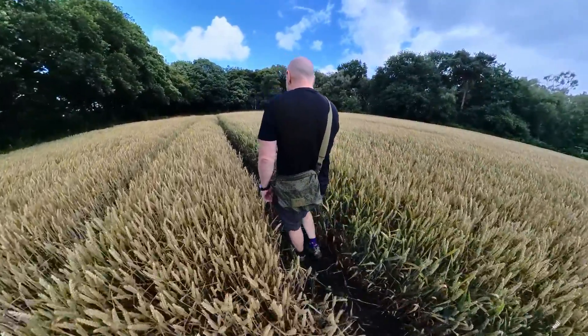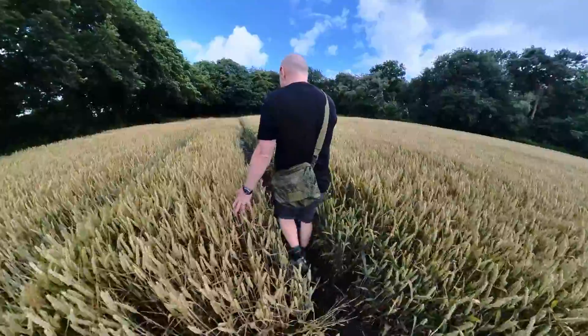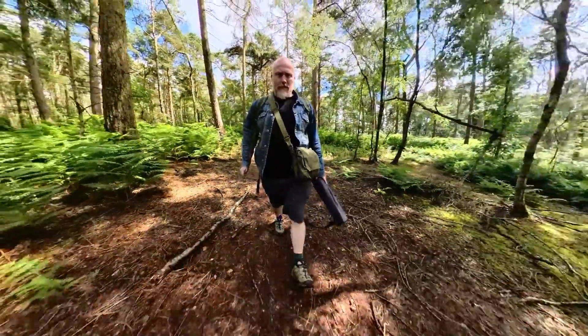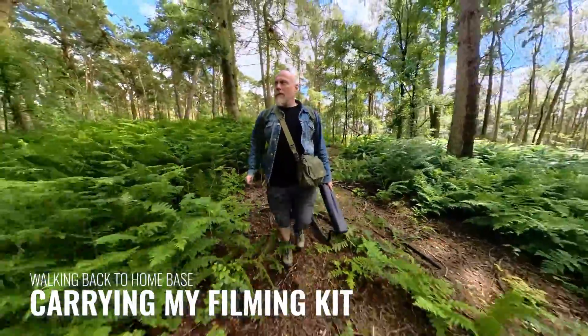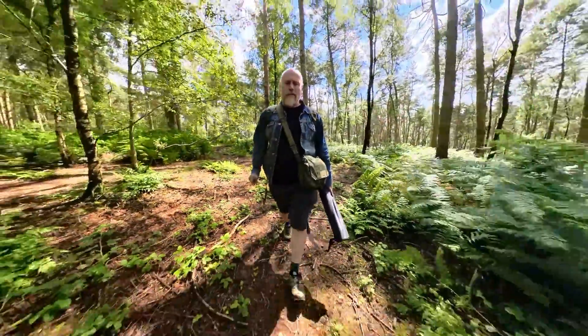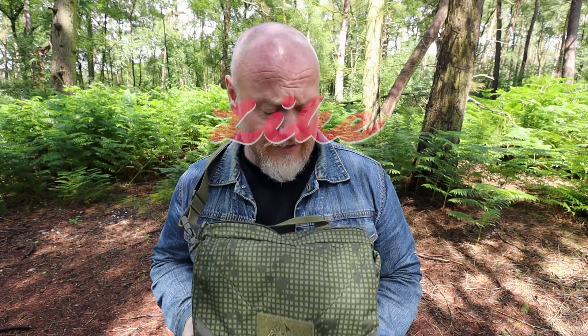For such a small pack, it really does a lot. If you want to fill it up and go for a walk, you can. If you don't want to fill it, when it's near empty it just hugs your body — you can walk along with absolutely no issues. When it is full, same again, it just works on so many levels. I've only had this 24 hours and I'm incredibly impressed. As far as EDC packs go, I think this is a great addition — whether you've got lots of others or you're just looking for an excuse to buy a new one, I highly recommend this.